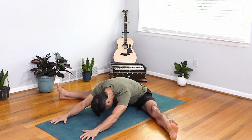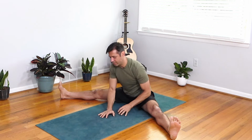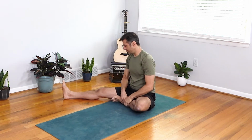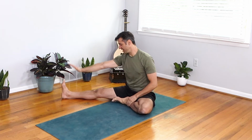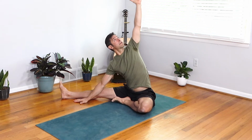Nice and easy. And as you inhale, slowly rise. Bring the sole of the left foot to the inside of the right leg. Keep the right leg extended. And the right hand comes down inside the right shin. Take your left hand up to the sky, and we're going to open and get a nice stretch in the low back on the left side.